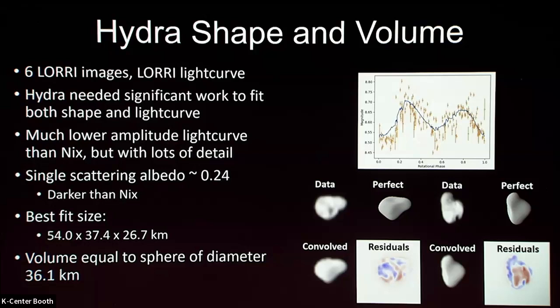It's not a sphere. So we didn't have the best constraint on its volume just from the images, but we did have this really nice light curve that you can see has this extremely complex shape to it that would baffle you if you didn't have an image, and then we have images and it's still baffling. But basically, it kind of looks like a shoe. It's kind of triangular in shape.